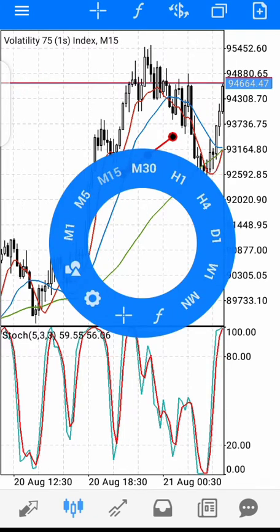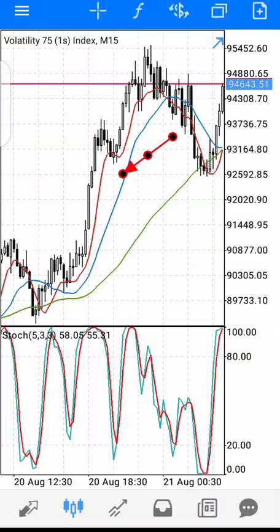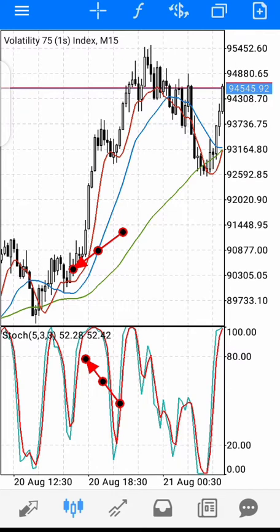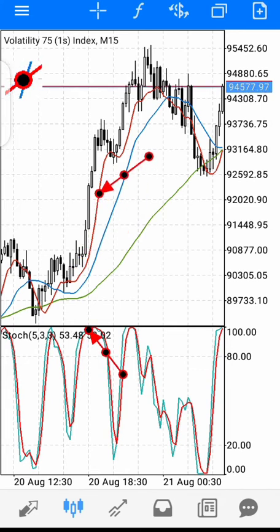Okay, so for your stochastic oscillator, this is how you combine the stochastic oscillator with the moving averages. So now we enter when immediately we see this break, whenever the red line crosses the blue line, we enter here. We buy from here, we go long from here, from this level. This is it. From here to this level, as you can see, which means from here to this level.